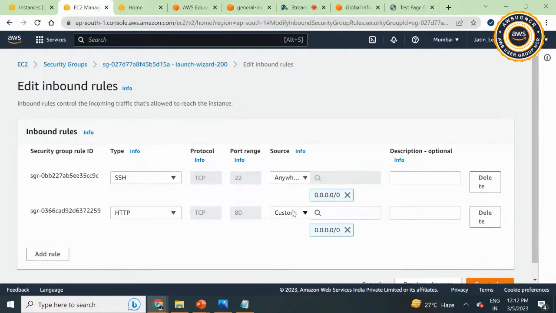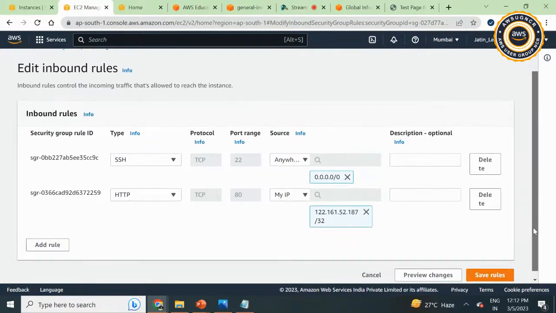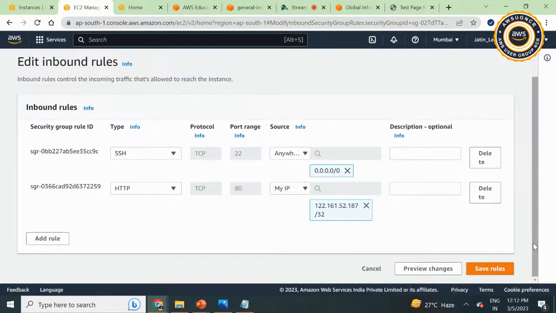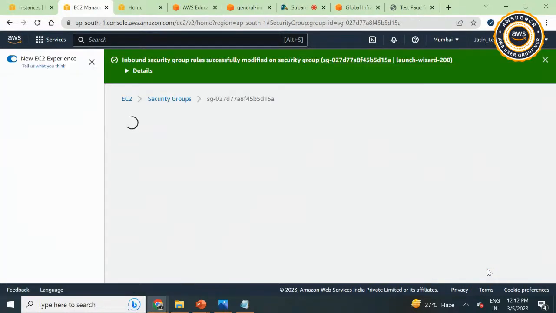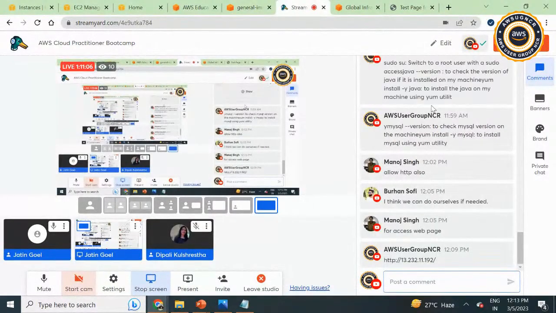I had to change the HTTP one to HTTP from my IP, but I had changed the SSH one to my IP. If you set SSH from my IP, you will not be able to use EC2 Instance Connect, because this is one of the prerequisites required to use it. Remember that. Okay. So this time, if you try this URL, you will not be able to see a page because I have changed the correct settings. I have restricted the access to my IP address.